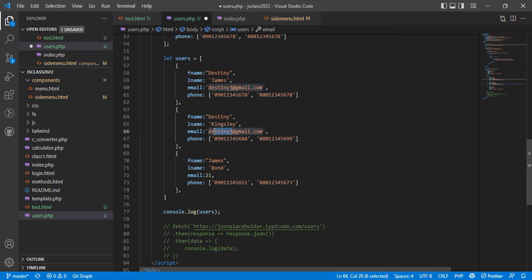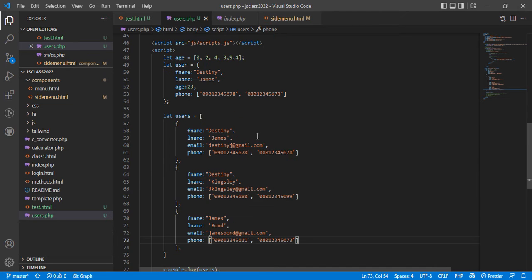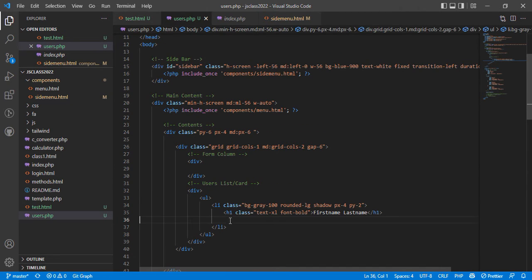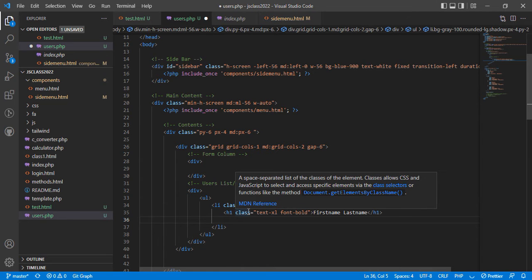Let's say this one is the Kingsley. Why this one? Let's say this guy is James Bond. Okay, so I would say this guy is James Bond at gmail.com. Now for our placeholder here, we'll have something under the first name and last name.